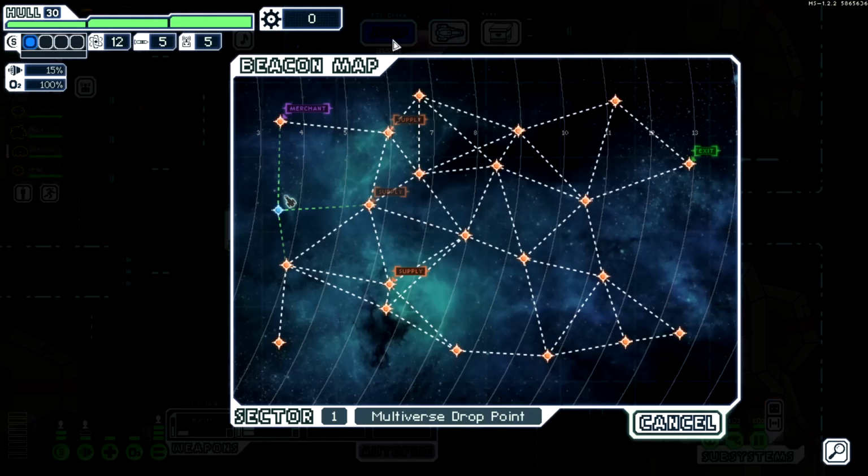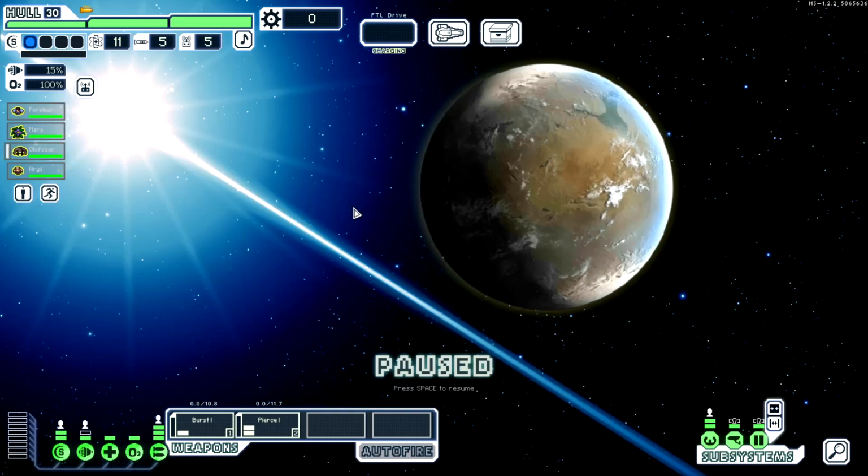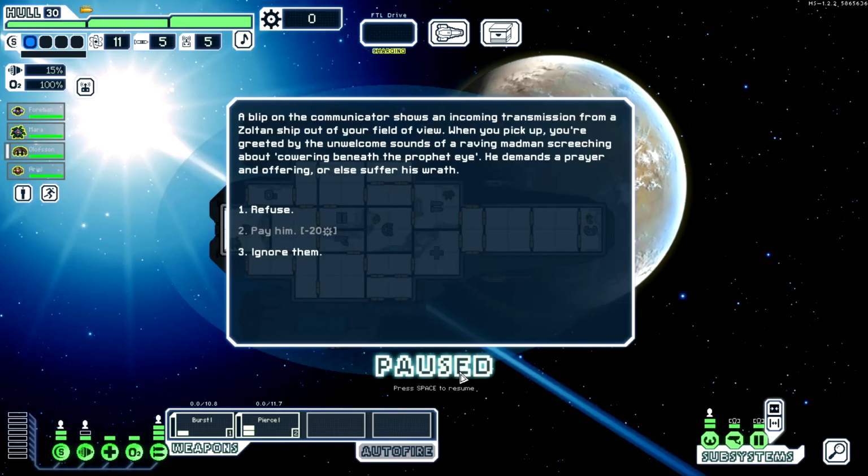Let's just go. Let's go. Okay, well, I don't have any money, so the merchant is rather meaningless. Let's go here. It looks very good already, I must say.